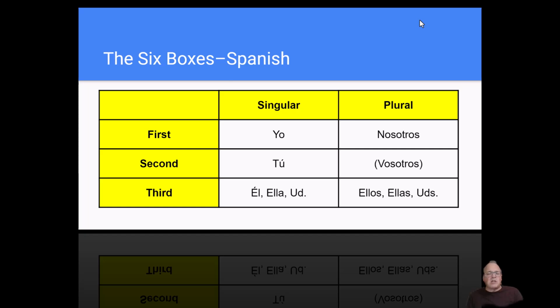Since we don't use the word vosotros in Latin American Spanish, we're going to use the word ustedes with everybody, whether we're on a first name basis with them or not. So this would be with kids, grown-ups, it doesn't matter. Whether we're on a first name basis, a last name basis, if I'm talking about all of you, when I'm directing it to more than one person, then the word ustedes applies. Notice that that is third person plural.